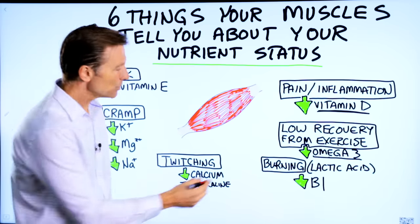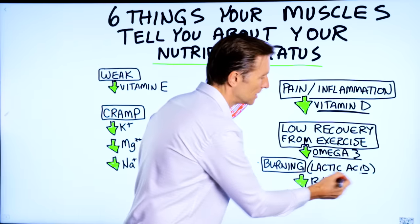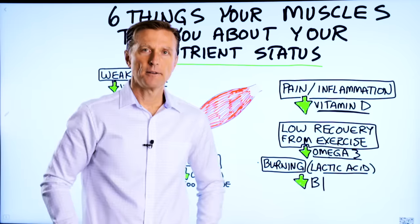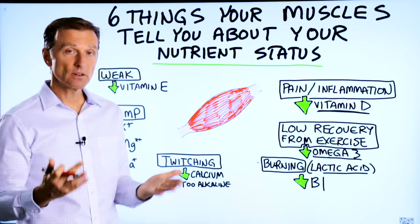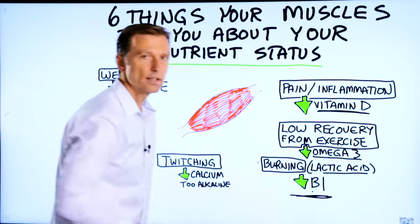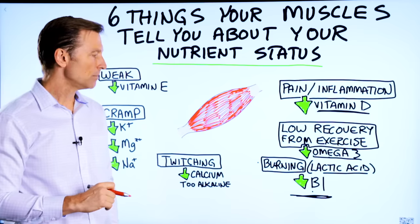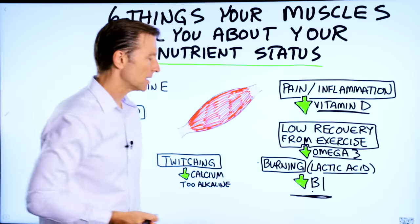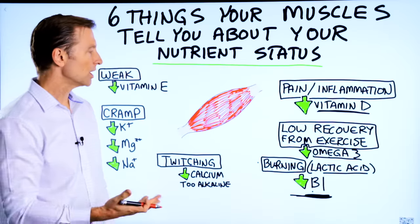The next thing is burning in the muscles, and this would also be restless leg syndrome. That could be a condition called lactic acidosis where there's too much lactic acid in the muscle. I used to have this in my 20s really bad — I'd wake up in the middle of the night with my legs burning and feeling very energetic, and I had to go run in the middle of the night. This is a classic vitamin B1 deficiency, caused by too many refined carbohydrates and sugars. Nutritional yeast is the key, and avoid the sugar.